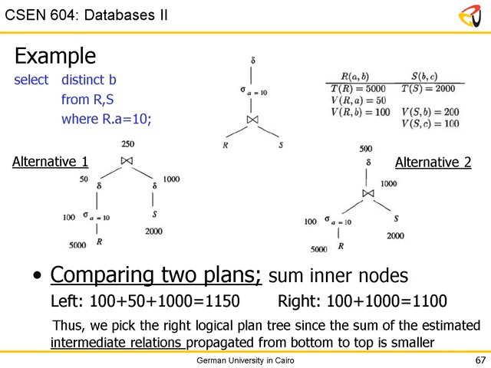How did I do that? It's going to be 1 over the number of unique values in A. So it's 1 over 50 multiplied by the total number of rows in R, which is 5,000. So that gives you 100. Now, I'm doing a distinct operator. We said it's going to be half. So the 100 becomes 50. Now over here, I start with S being 2,000. I do a distinct, so the 2,000 becomes 1,000. This is the estimate of the size of the result coming from applying the distinct operator.